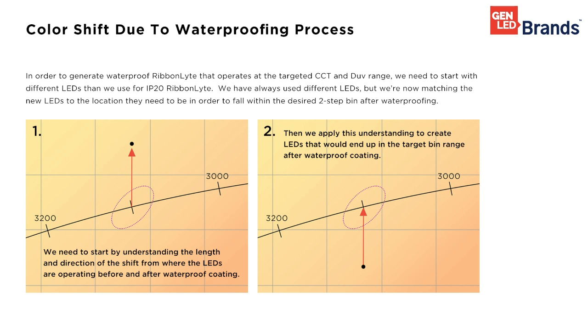Waterproofing is done by the human hand, and we have to bin our LEDs based on the effects of thin, impervious layers of silicone. Most silicone will cause the color to shift a little bit cooler, so we track the vector to determine where to bin for our IP65 or IP68 rated products, starting with a slightly lower delta UV value. Binning for those MacAdam ellipses will start in a lower area, but will shift higher during the waterproofing process to match our original binning for a given CCT. This means that we can confidently state that the LEDs from, say, our IP20 rated 2700 Kelvin static white micro ribbon light will match up to the LEDs in our IP68 rated 2700 Kelvin static white Series 2 ribbon light.